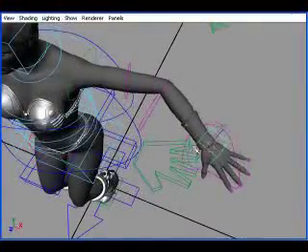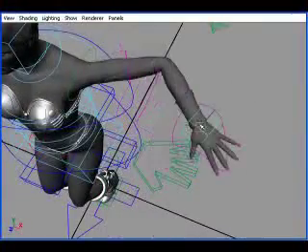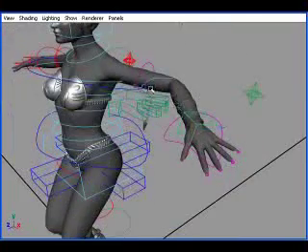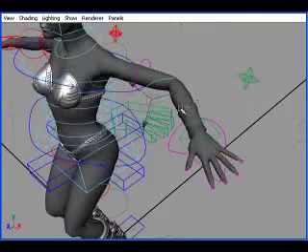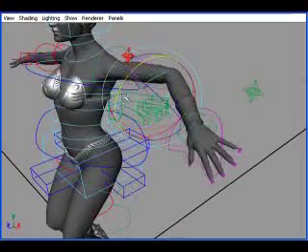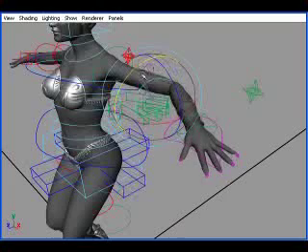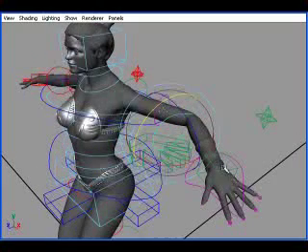Take a quick look at the arms. We've got some cubes out here that will affect the arms IK chain, pretty standard there. But I put some egg-shaped objects in between the wrist and the shoulder. And if we rotate that object, that's going to affect the direction in which the elbow points. It's going to point in the same direction as the sort of tip of the egg there.